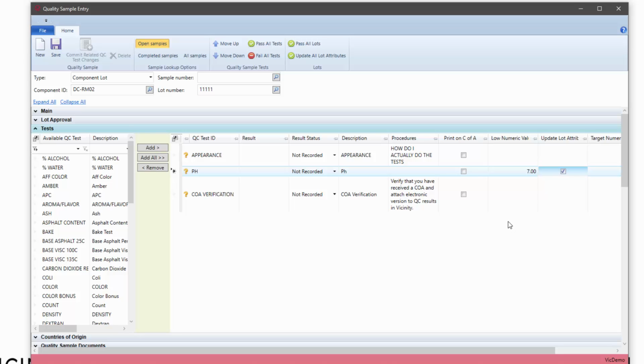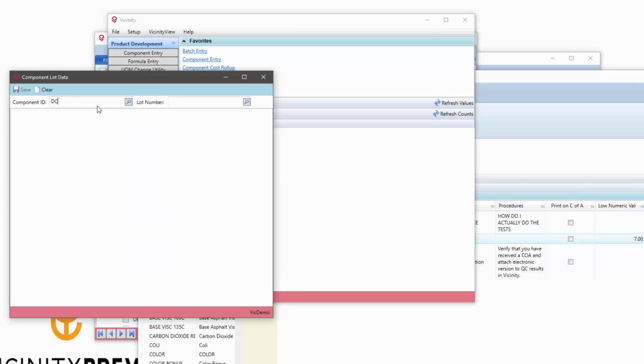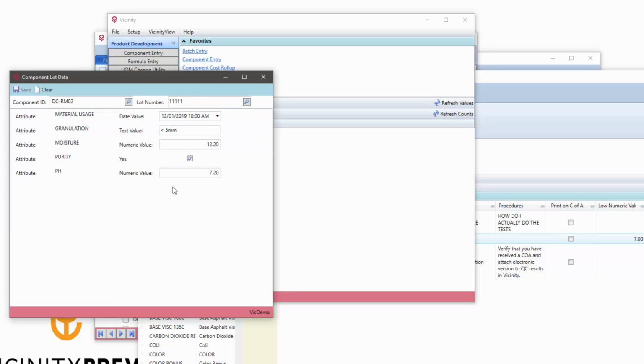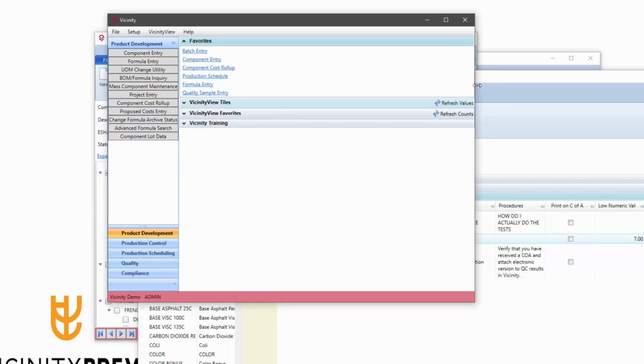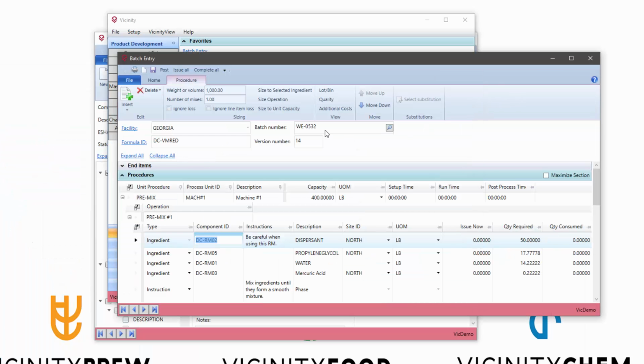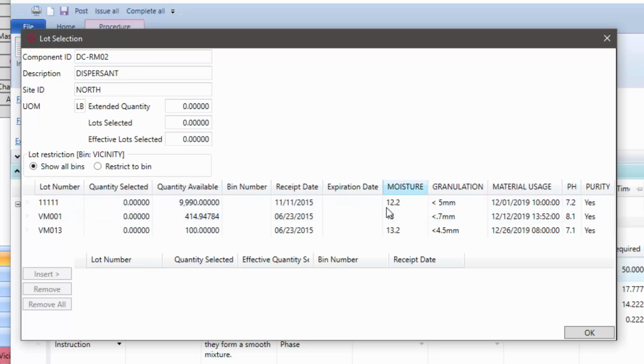So in some cases, I'm doing the test myself, and I want to put that test into the QC test value. And in other cases, I want to simply add it manually because I don't want to go through QC. Maybe I'm simply picking it up off of the C of A value, or maybe it's not a tested value itself that I want to apply. In either case, whether I enter this through QC entry or whether I enter it manually, the result is the same, that I end up with showing data.